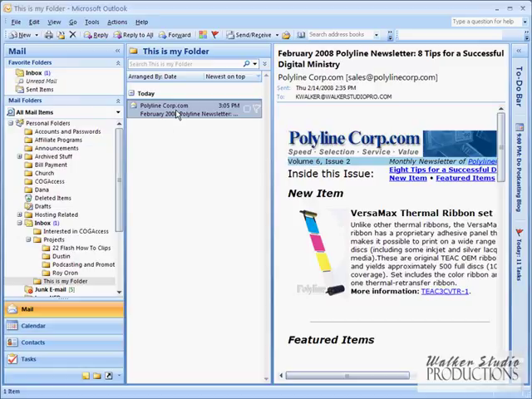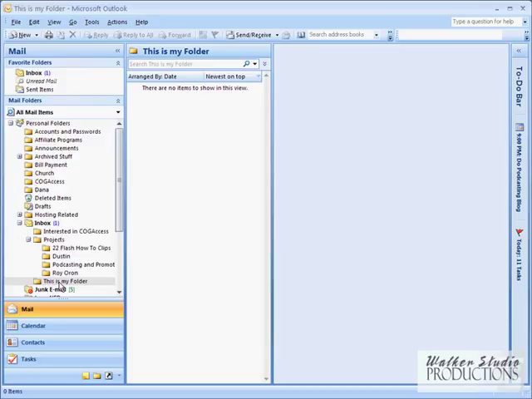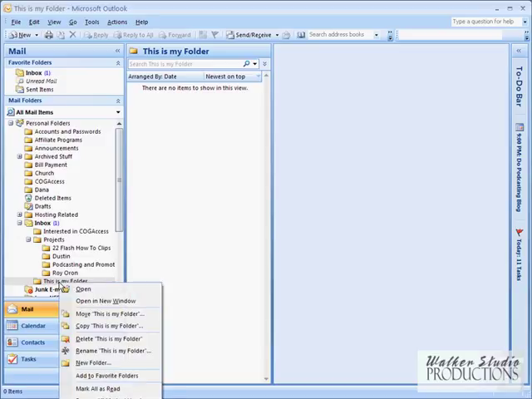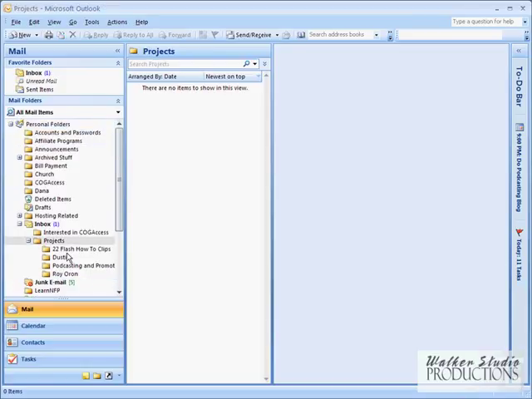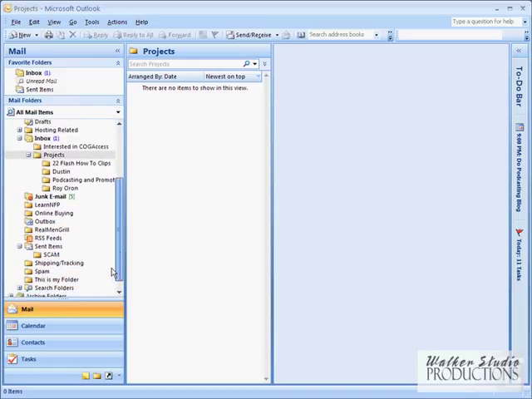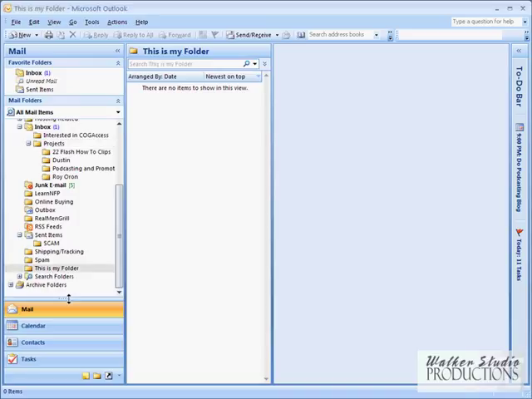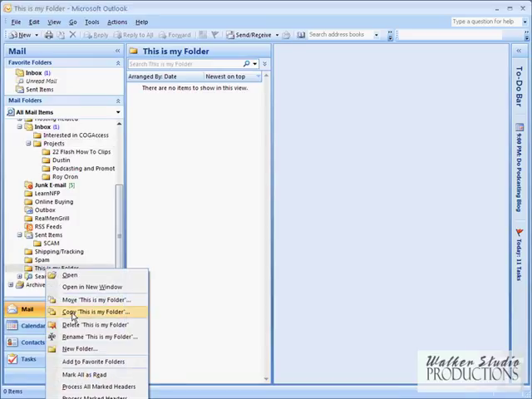And if you wanted to, you can click and drag the message and put it back in the inbox. To delete or modify or make any changes to a folder, right-click on it. And then I can go to delete, this is my folder. I can rename it. I could even move it to a different location if I wanted to. And of course, you can click and drag. So here's my folder. I'm going to click and drag, and I'm going to put that up here in personal folders. And that moves it around in its hierarchical structure. So we should find it alphabetically right there. And now I'm going to go ahead and right-click and delete it.